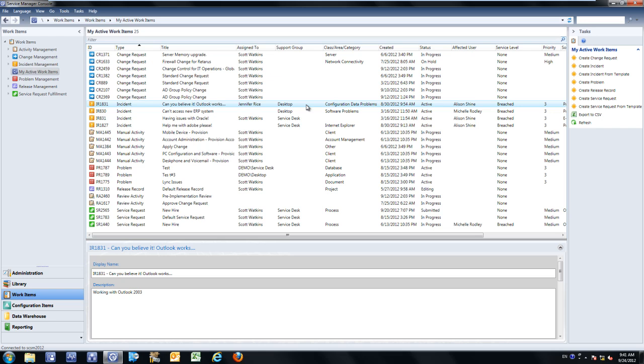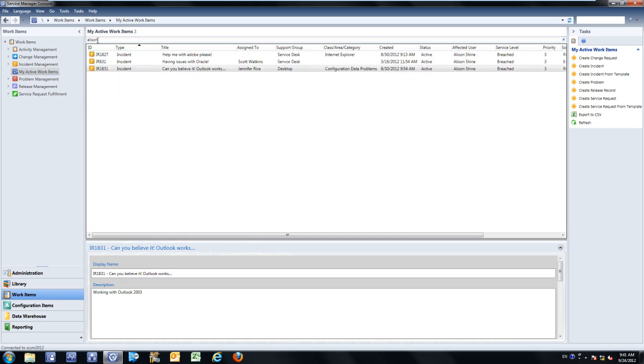Now, like with any view in Microsoft Service Manager, the ability to view data is extremely important, but the ability to manage, export, and edit that data is also very key. We've been able to give that ability within this particular app and can highlight that by illustrating a few features. First off, you're able to, at any point, filter for data within the actual view. As an example, if I want to take a look at all work items with an affected user of Allison, I can quickly type the word Allison and see a list of those filtered work items.